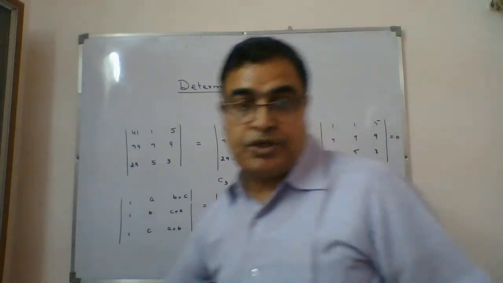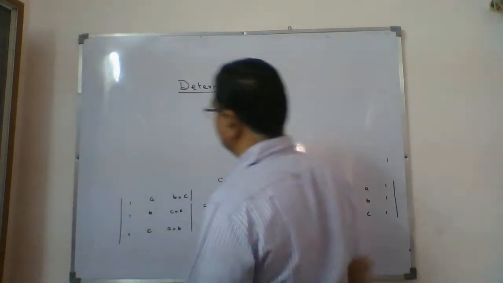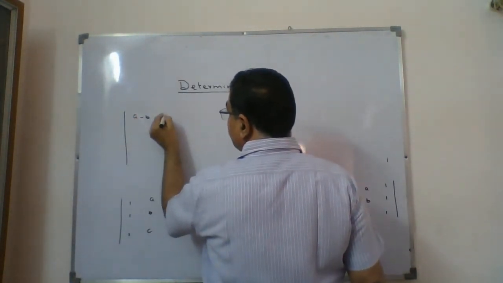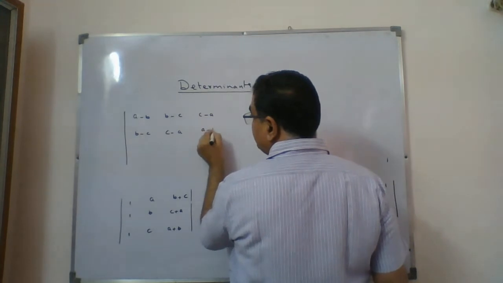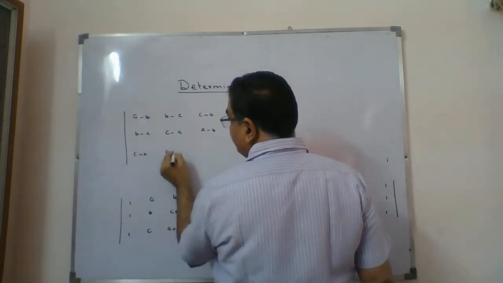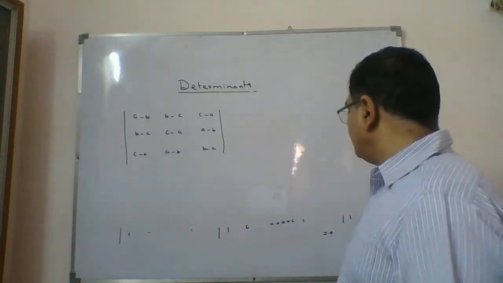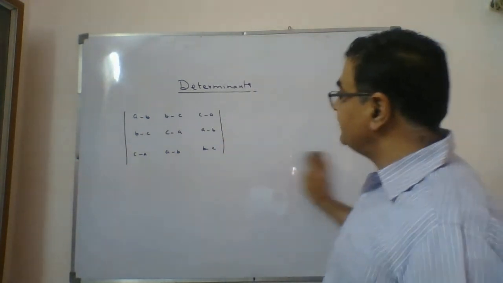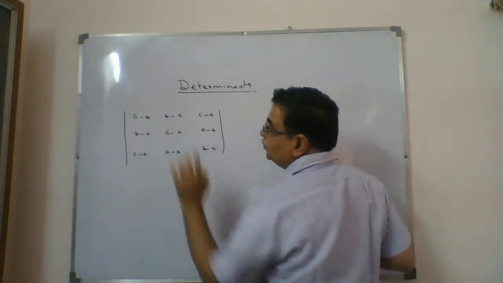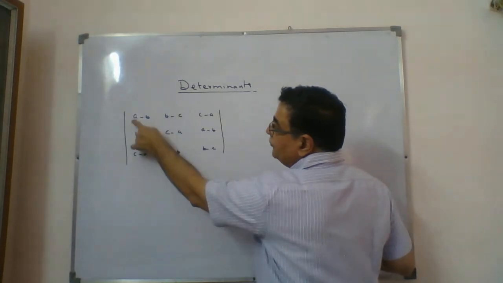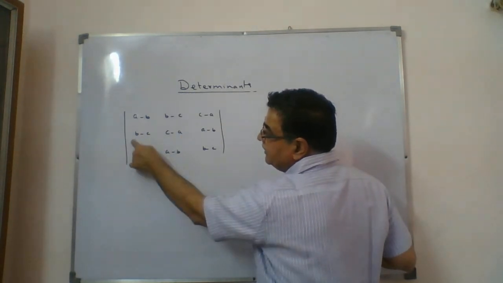Now coming to the next question, third question of this kind. A minus B, B minus C, C minus A; B minus C, C minus A, A minus B; then C minus A, A minus B, B minus C. Now my question is, you have to evaluate this using properties. Now in this case, one thing we can do is, in column 1, if I add column 2, then B gets cancelled out, it will come A minus C and this is C minus A. Another is B minus C and C, so C again cancels out, B minus A.